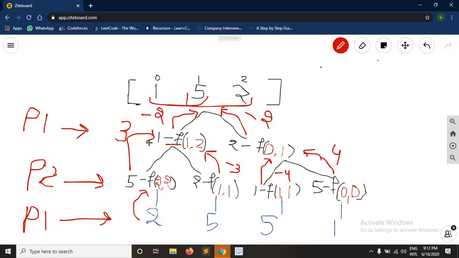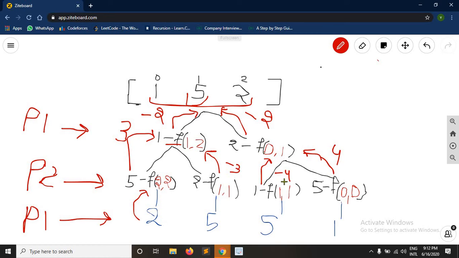So we will choose 3, and our player 1 sum will become 1 minus 3, which is minus 2.